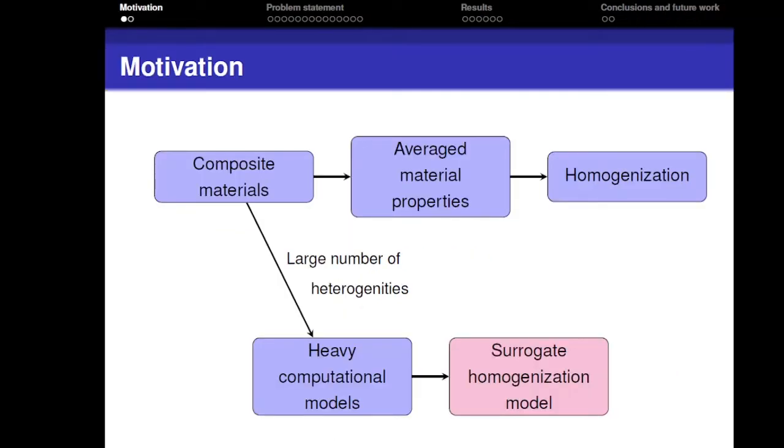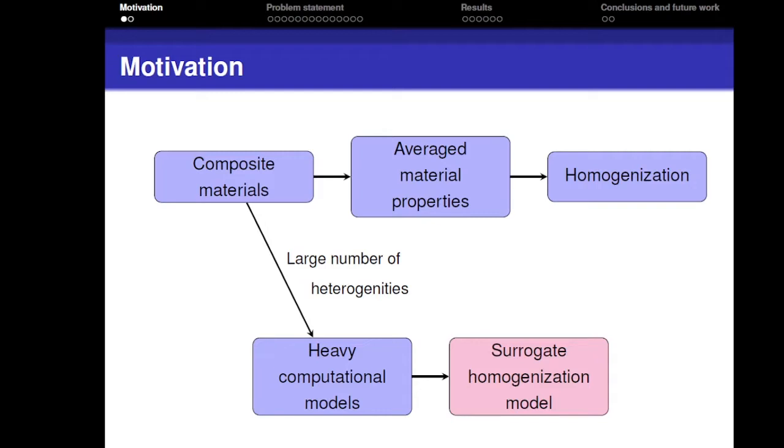In order to understand the motivation of the problem, I'd like to note that composite materials have great interest in material science. The study of average material properties of composites is called homogenization. There are several techniques to deal with homogenization problems, and one of the most popular ones is finite element analysis. Finite element analysis is a general numerical method to solve partial differential equations in 2 or 3 space variables. To solve a problem, finite element analysis subdivides a large system into smaller parts called elements.